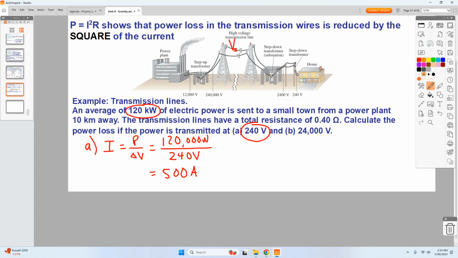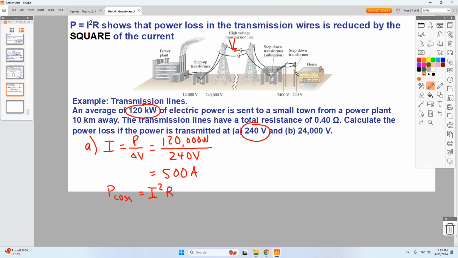Now I want to determine power loss. So I'm going to change the equation and say P loss. I'm going to go back to the equation that says the amount of energy I lose in that wire per unit time, the power loss in that wire, is based on how much current I have flowing through it and how much resistance I have in those wires. Those resistances have only 0.4 ohms, which doesn't seem like a lot, and it's not, but because my current is so high, I've got a lot of loss of energy.